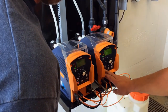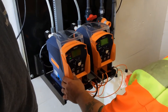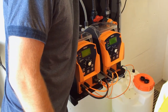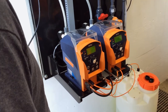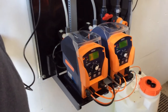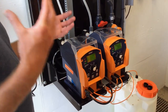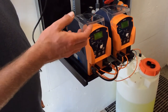So we want to stop this one and go to that one. So stop that pump. Actually, it was stopped. And then this one actually isn't primed, so it should reprime itself. Drain this out. There we go. You can see it purges out a lot of air, and it'll reprime really, really fast. Whereas the old style pumps would only reprime as fast as they were pumping. So if you're pumping at 10 strokes a minute, it's only going to reprime itself at 10 strokes a minute.